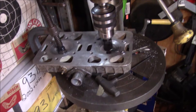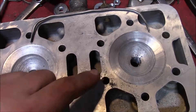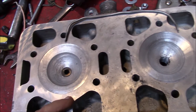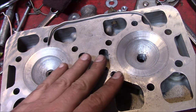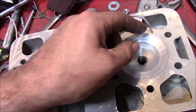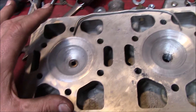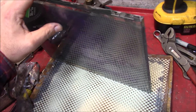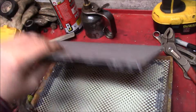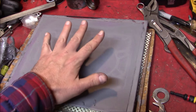I kind of wish this was slower. Hopefully that new profile will work out a lot better. Now the problem is, we're redoing the squish band and everything is getting further away from the piston, so our squish clearance is going to be more than we like. Going to have to go back and plane this head. The old school method is taking a thick piece of glass, putting a piece of emery cloth or sandpaper on it, and using that as your flatness guide to mill away material.